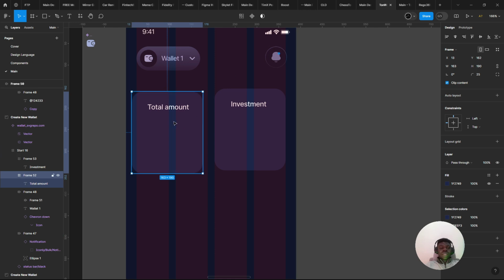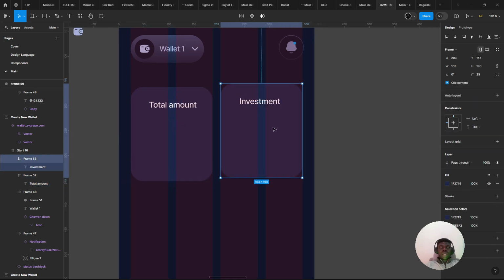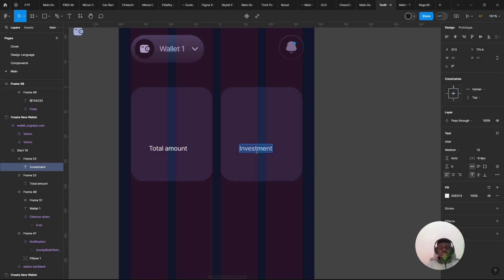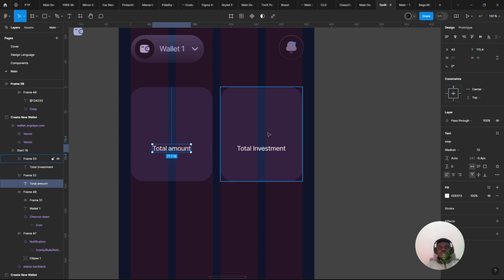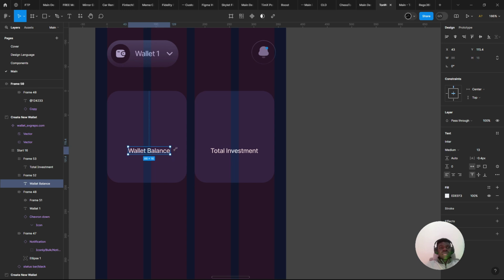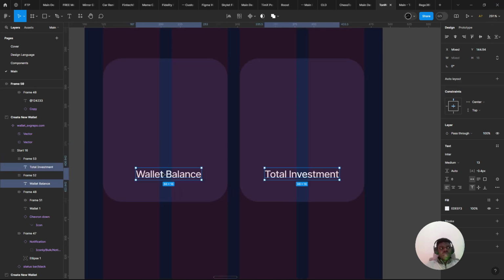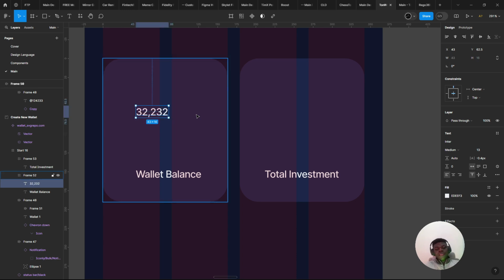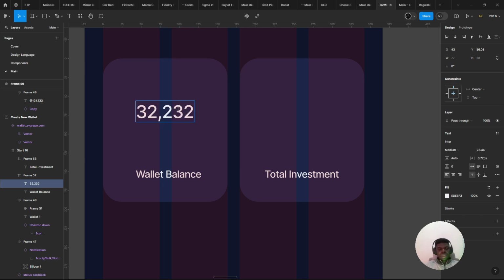So based on function, there are investments. So we have, what's the word, total investments. Here we could call this total, or we call this wallet balance. Those are funds or any other tokens that are on your balance. All right, now we could do $30,000. Yeah, we are bullish, guys. We are bullish. So $30,000 works perfectly.